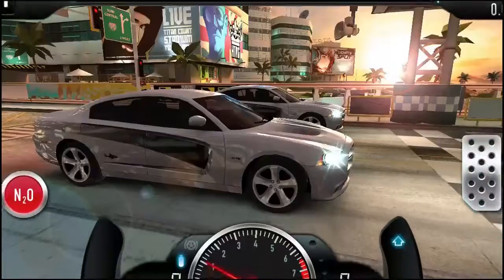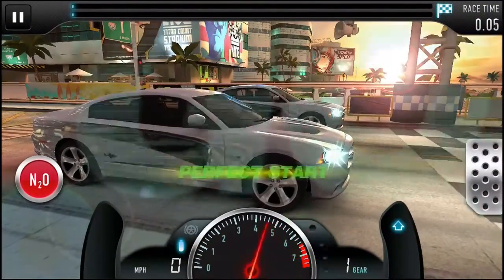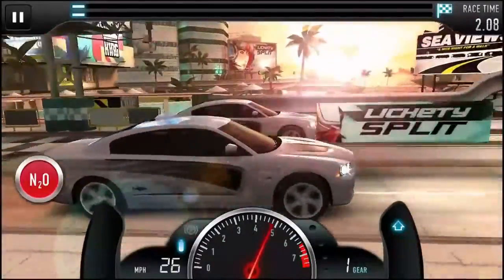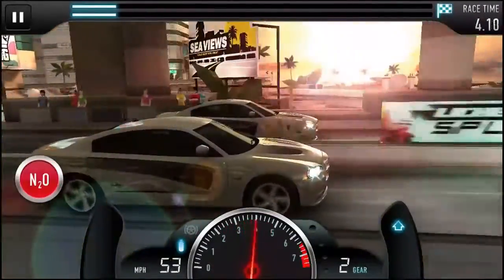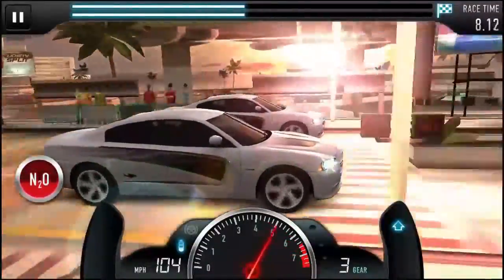Now here's another example, but the difference with this car is on the launch you don't skip anything, and you wait until about 30 miles an hour, skip to 2nd, and that's how you get a good time for this car. Just another example here.